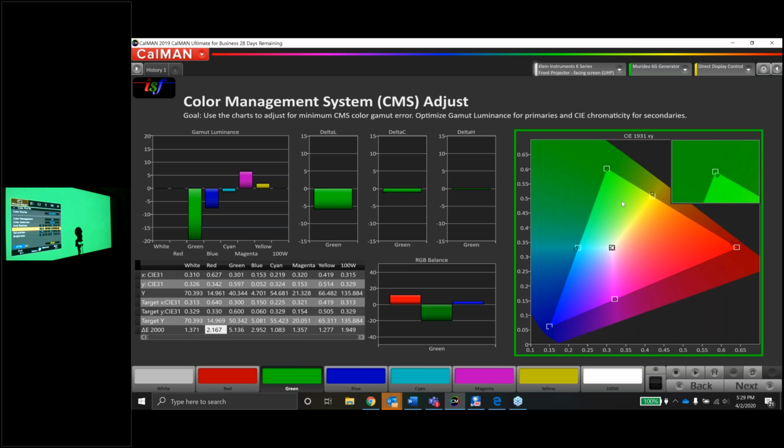I might raise the saturation up a little bit. Maybe we can get that dot to be perfect in the middle. And boom, that looks good. So we got the dot in the hole, but look what it did to our luminance. It dropped it significantly because we dropped the saturation. So fingers crossed that I can raise the luminance and still be in the box.